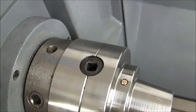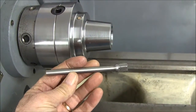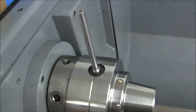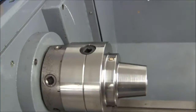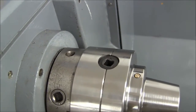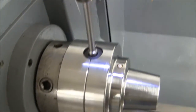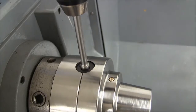So what I've done is I made up this little nothing deal to fit in my electric drill so that I can wind this thing in a little faster. Here, let me give you a little demo. It's a little annoying to wind these collets in and out until they tighten up, but this little tool speeds the process up quite a bit.